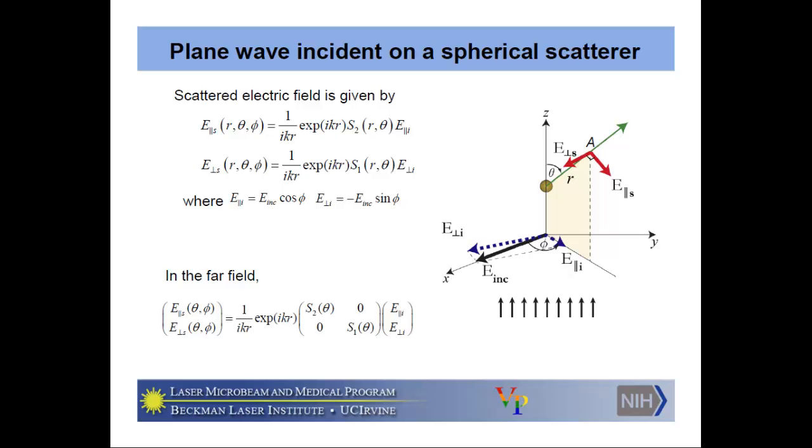How we define far field is actually complex. For each particle, this far field is going to be different. It depends on the refractive index and wavelength. So normally, the rule of thumb is beyond 10 times the diameter, for particles up to 4 micron, we can consider it as far field.